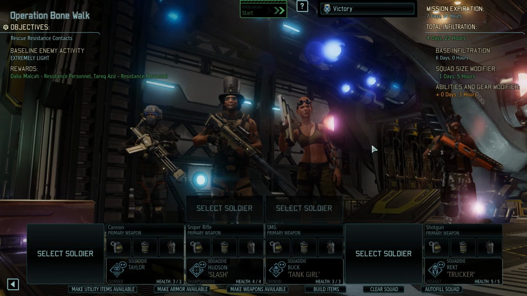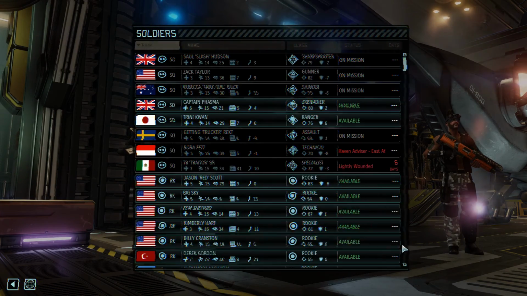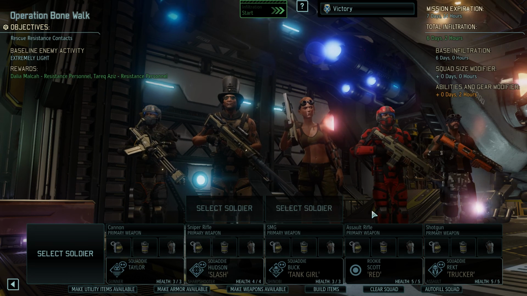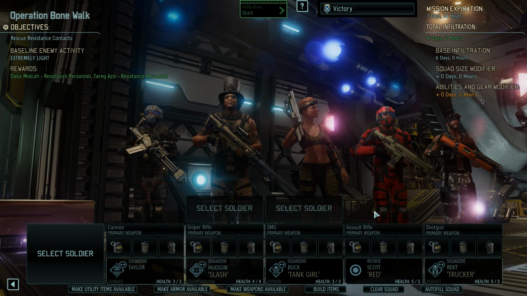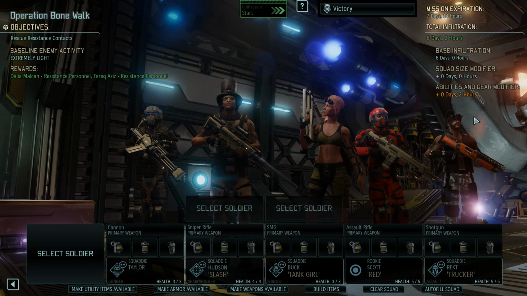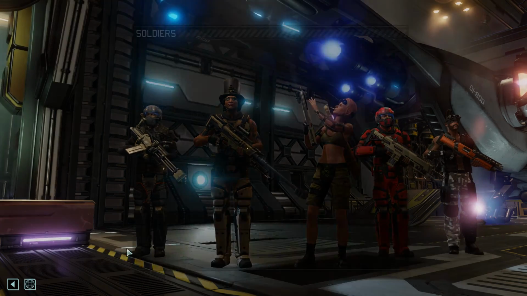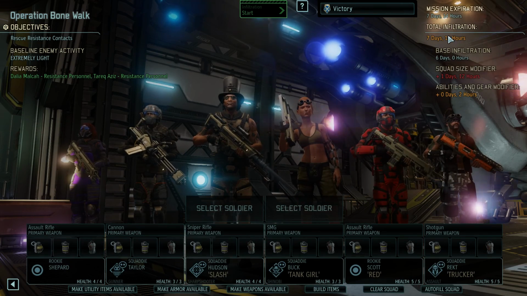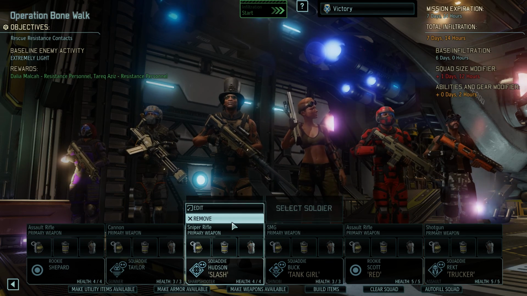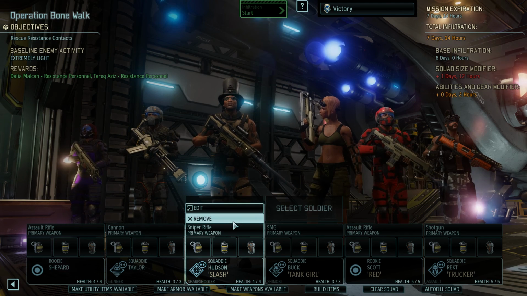If you bring fewer soldiers, you will get more experience on the few soldiers you are actually bringing. So I'm thinking about bringing more squaddies or rookies. I mean, this is a really early mission, so it should be decently easy, and I have pretty good time here. Yeah, we could go something like this.